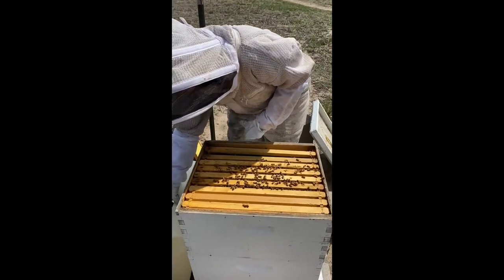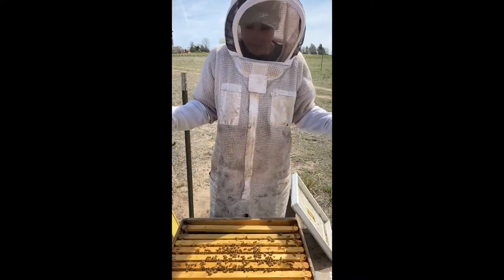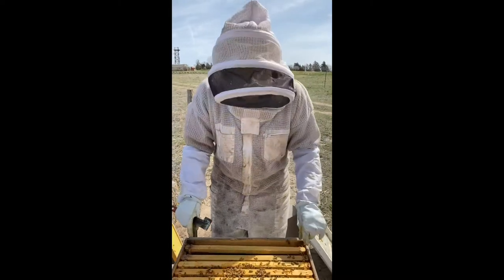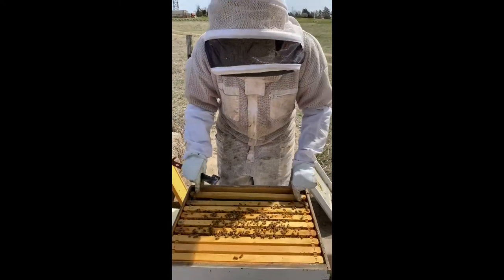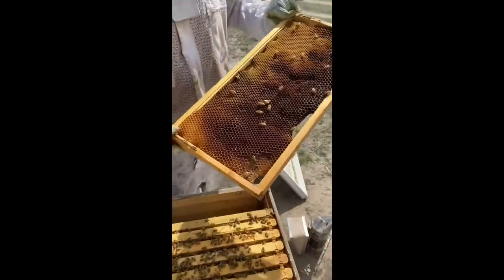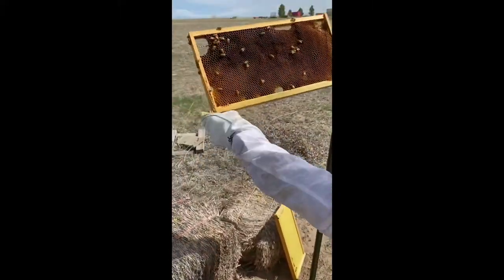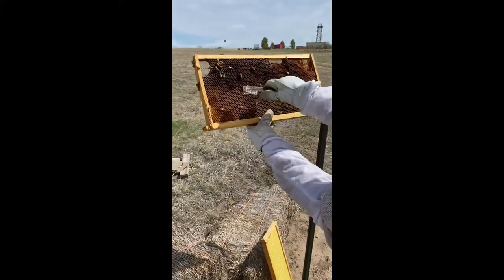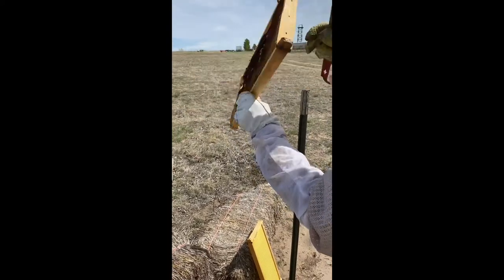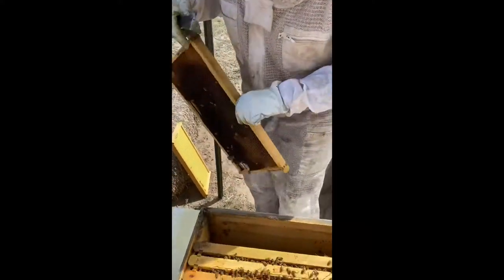If the frame doesn't have bees I don't have to worry too much. Then I'm going to start pulling frames toward myself and picking them up on the edges carefully. The outside frames usually aren't as full as the ones in the middle. This frame does not have a lot of bees — it has a lot of dark honeycomb, and that just means that there were once babies in it. So these bees on the outside are probably foragers putting nectar into those empty cells.